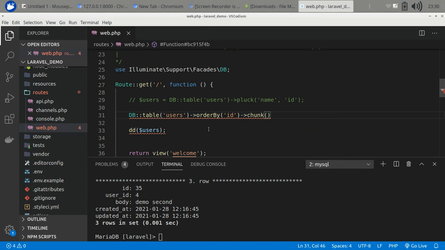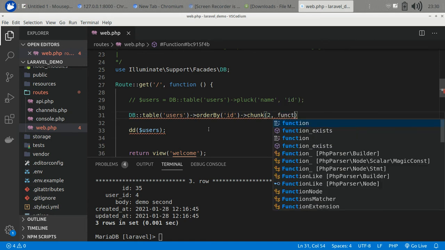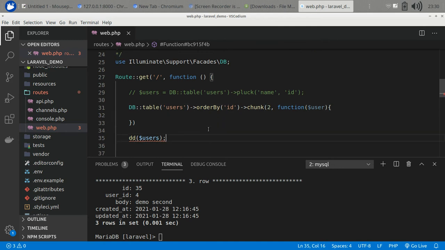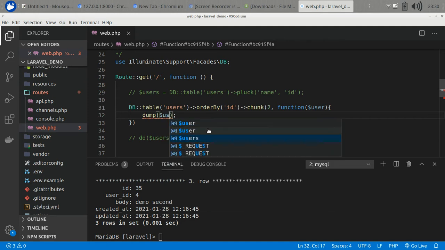The first argument will be the chunk size, and the second will be your processor function. In this processor function, you have to provide the data variable in which you will have the data. Let's dump it here.